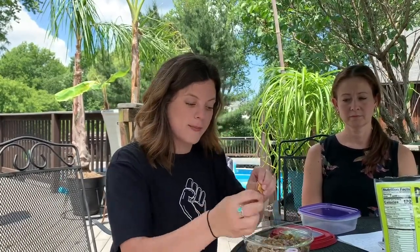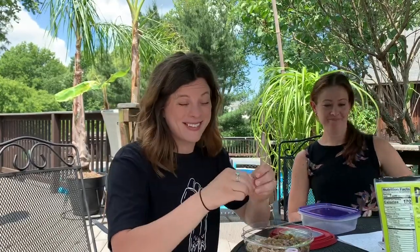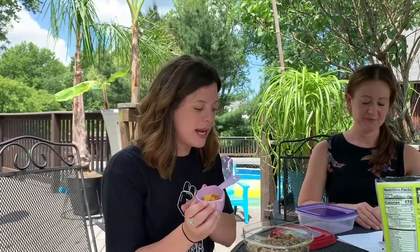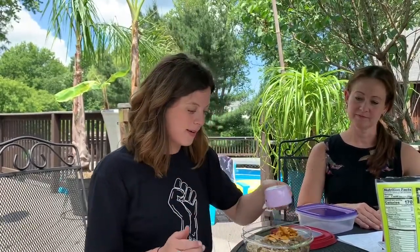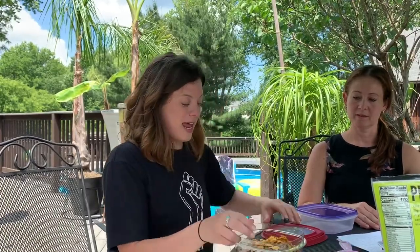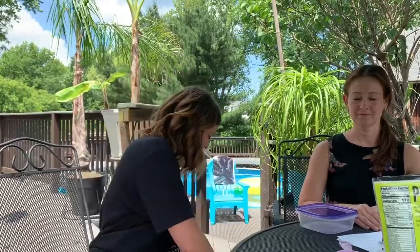If you need help, you can always have an adult help you with this part. And that's a good fine motor practice. Ripping that mango up. All right, so we have about 1/2 cup of our sweet ingredient, which is dried mango for this one. Alrighty. Then all you have to do is put the lid on and shake it up, and you have 1 type of trail mix to put in our beach bag.